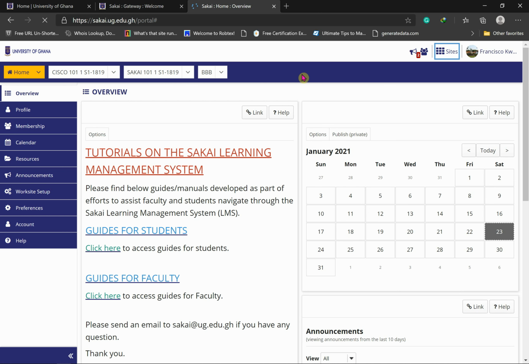So what if you move to the next semester and you want to remove those courses from your favorites and add the new courses for your new semester? So I advise that after every semester you remove the previous semester's courses up here and add the new ones. So how do you remove this and add other ones?